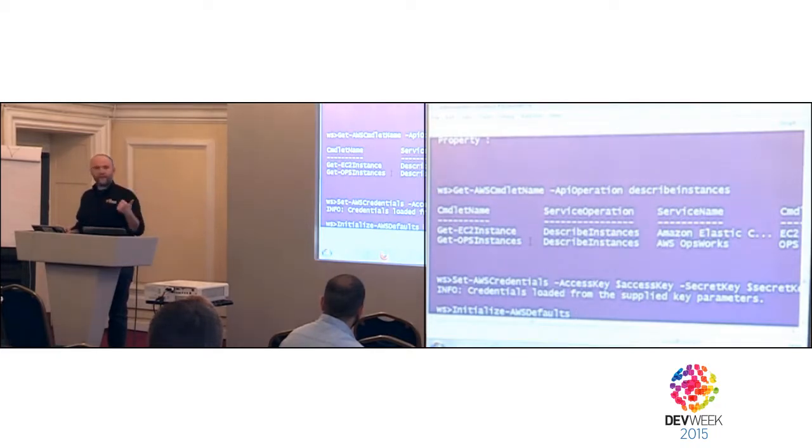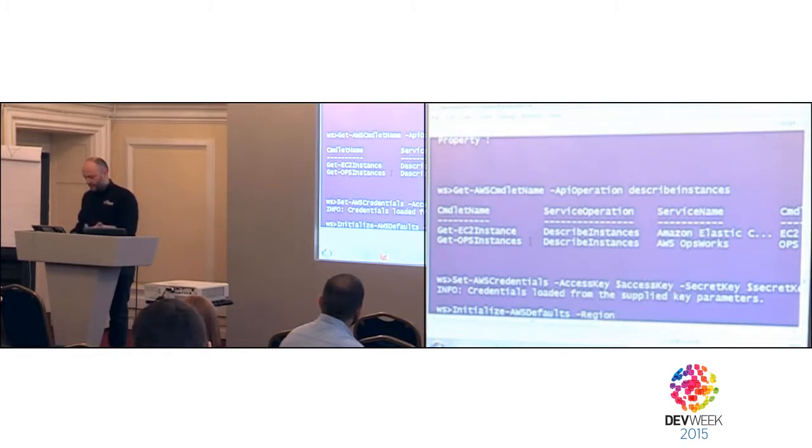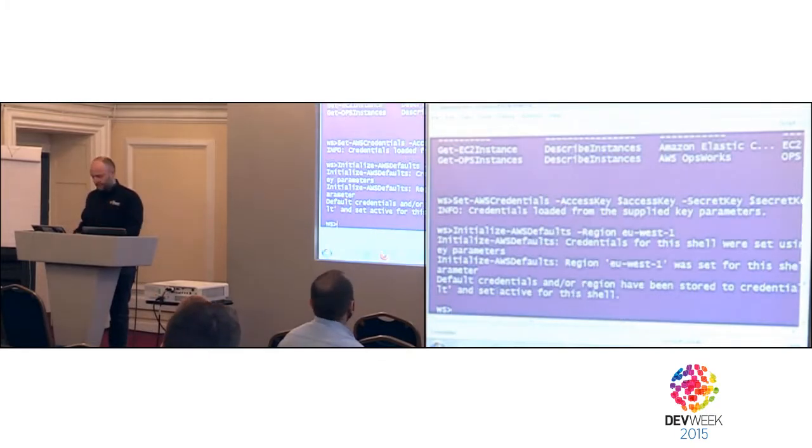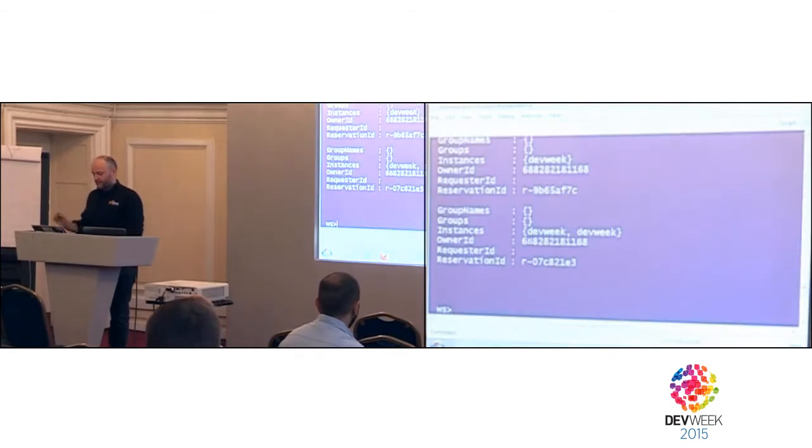One other thing I want to do, because we talked before, we've got multiple regions, we need to tell which region we want to talk to. So I will also specify the region as well. For this one, I'm using the Dublin region, which is called eu-west-1. So now that's stored the credentials. Now I can actually do Get-EC2Instance. So this will list all the instances that I've got. You can see that it returns groups of instances, and it's found the instances that are running in my account.